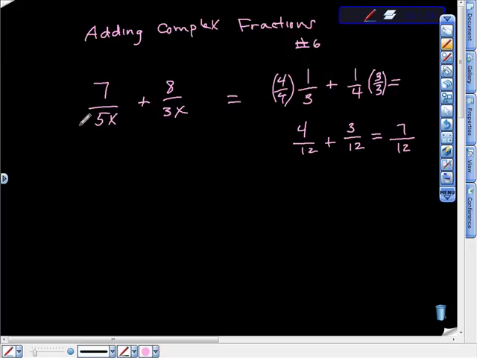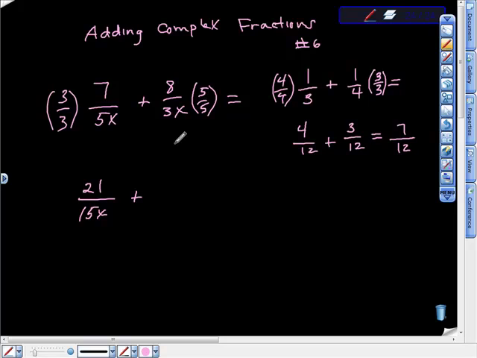Here we have a denominator of 5x. Here we have a denominator of 3x. So look, I'm going to multiply this side by 3 over 3, and this one by 5 over 5. Before I go on, look at this for a second and see if we're not going to get common denominators here, right? We have 3 times 5x is 15x, and 3x times 5 is also 15x, right? So here we have 15x at the bottom here, and here we have 21. And look, 21 over 15 is 7/5, so it worked out fine, didn't it?